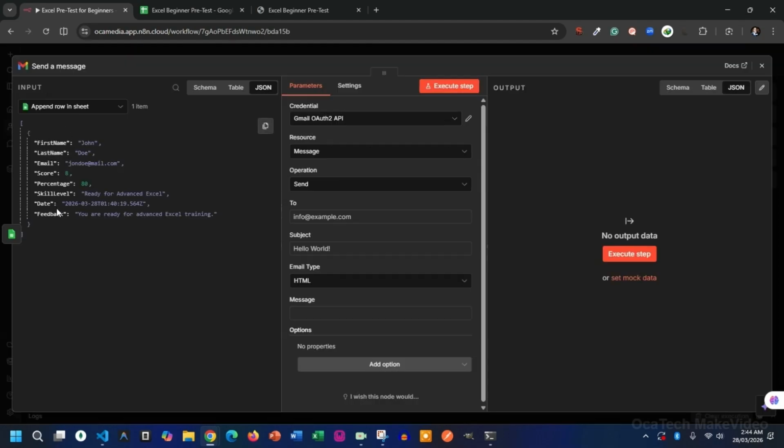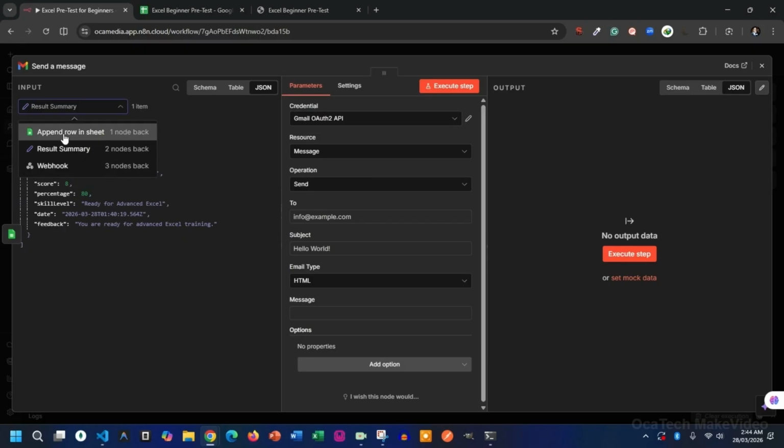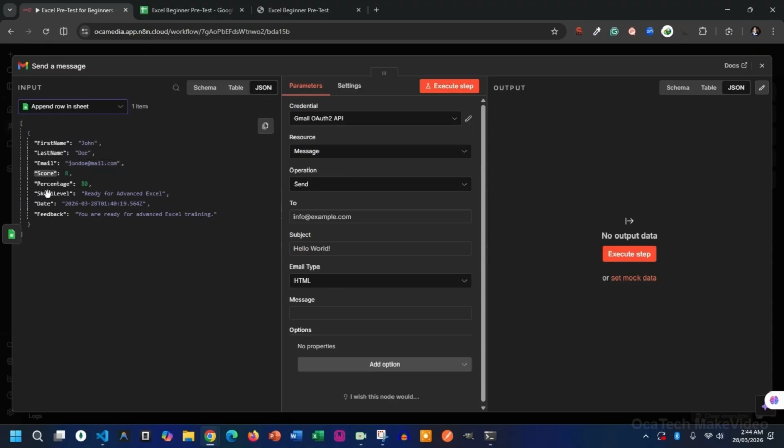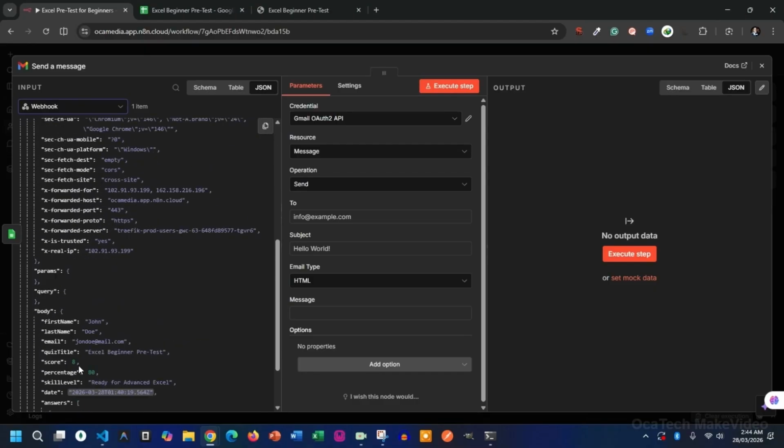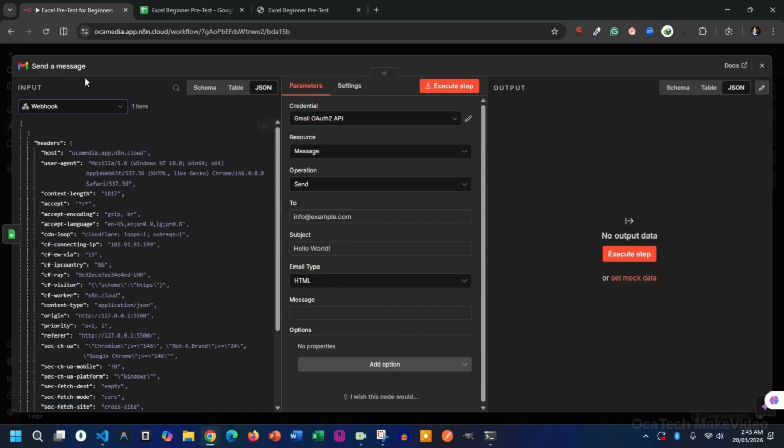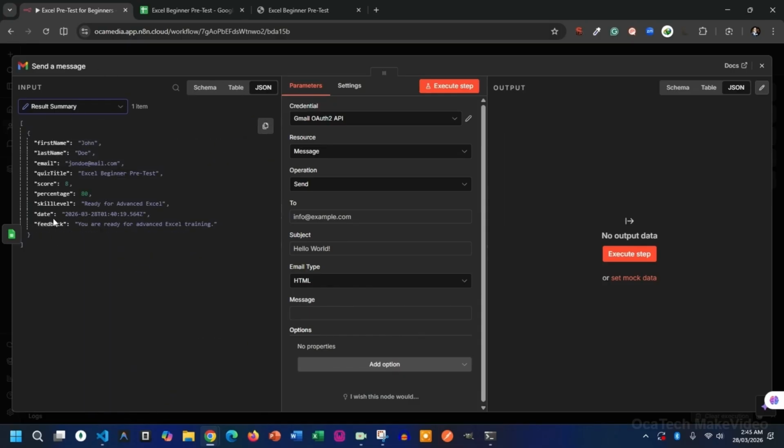We have the result from the append row. You can also access the result from the result node. So you can also access the input from the result node or from the append row, which returns the result as well. Depending on which one you choose, guys, you can also access it. You can also access it from the webhook. If you want to go through this webhook submission, you can also see the result is available for you here. But since we have already summarized it, I'm going to select from summary, the result summary, which we submitted to the Google worksheet.